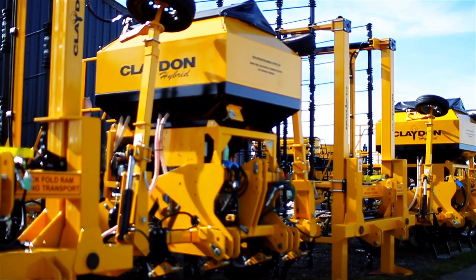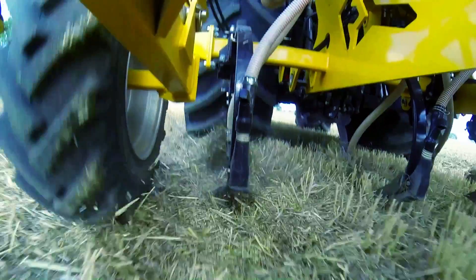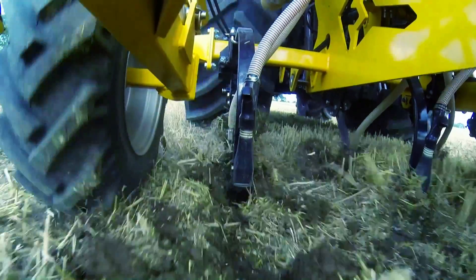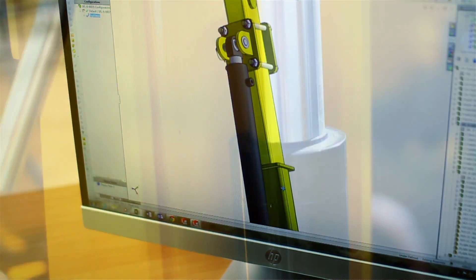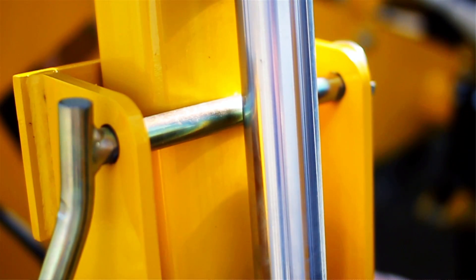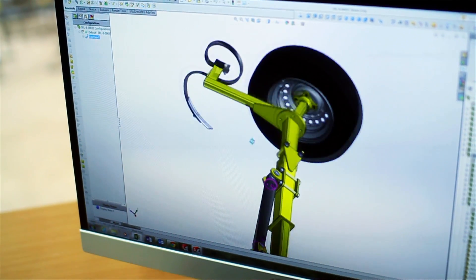SolidWorks impacts our competitiveness quite drastically. The biggest thing is the speed to market — the fact that we can make a model, do an overnight run to make the DXF files, and be producing it the next day is absolutely phenomenal. Without Nova Systems we wouldn't have been able to use SolidWorks. Their training was invaluable — we went through all the tutorials on SolidWorks before going to Nova Systems, and they were always on the end of the phone, picking up within two or three rings to aid us in our implementation of the SolidWorks system. They helped us install it and helped us use it well.